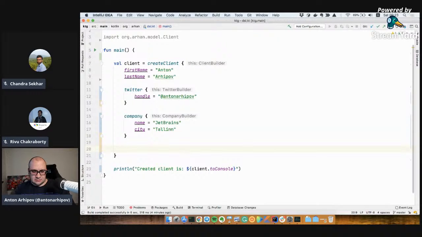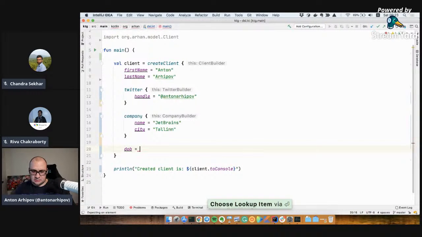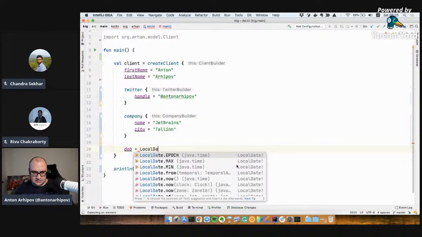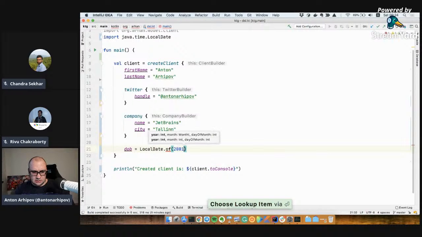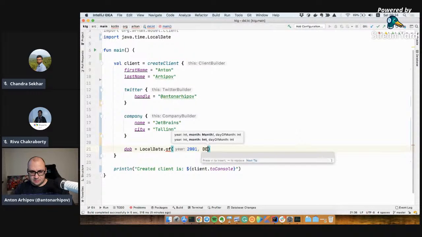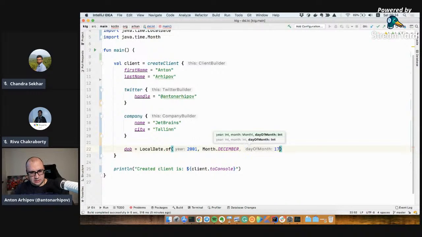I created a date of birth attribute for the client class. So there is a DOB field, and we can assign it a local date, for instance, right? And how do we do that in Java normally? We can create LocalDate.of, and then it's a year and a month, and should the month be a number, and what the number should be, 11 for December or 12? I don't remember. Maybe there are constants. Okay, there are constants, Month.DECEMBER, and the day, let's say 17.